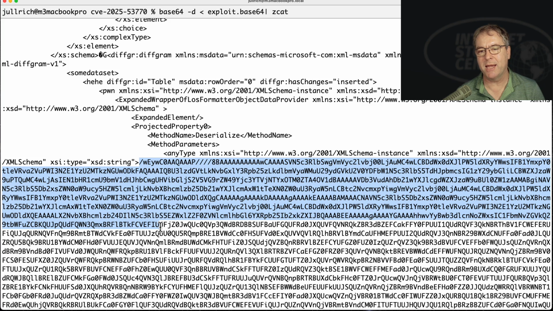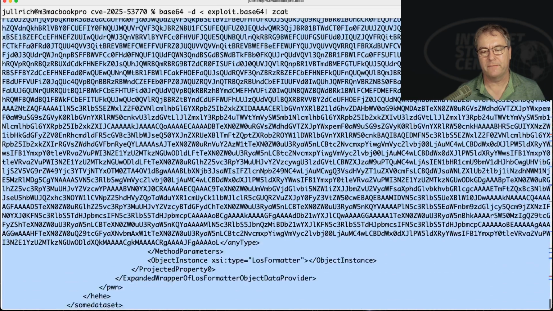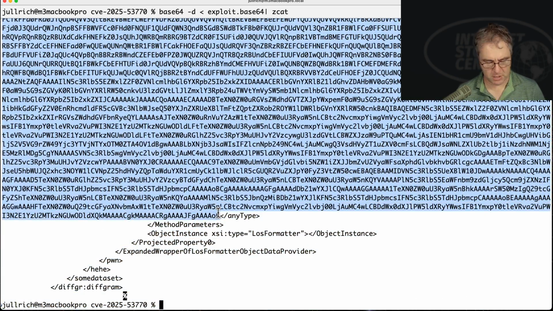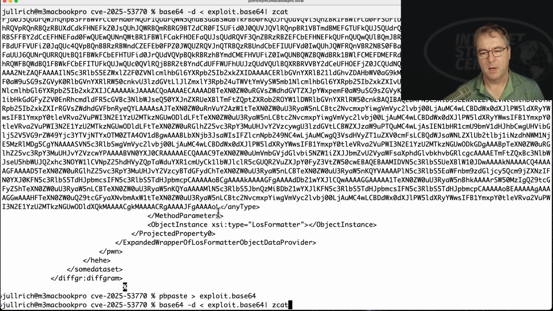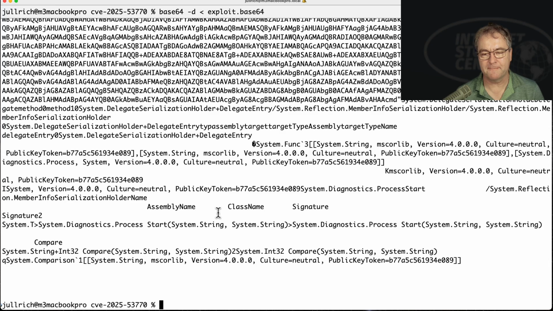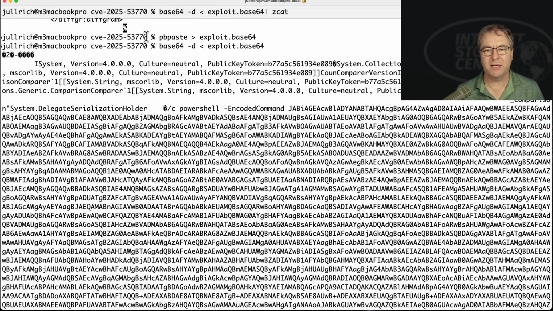string here. Again, base64 encoded, so we basically just do the same base64 decode we did earlier. So let me just copy it. Now we don't need to decompress it. And now we see that .NET object here, and a couple of things.